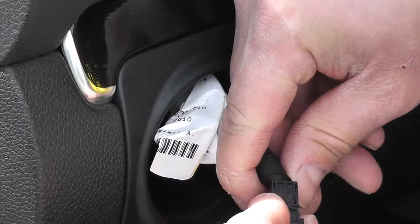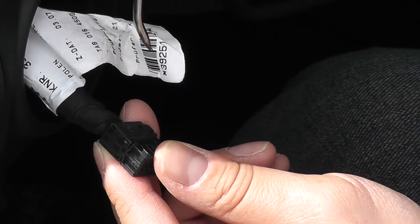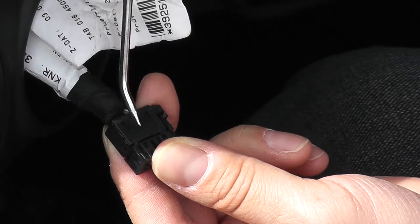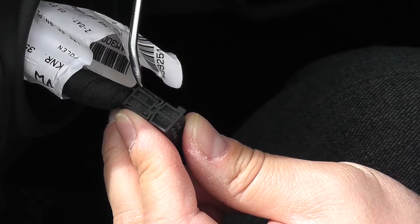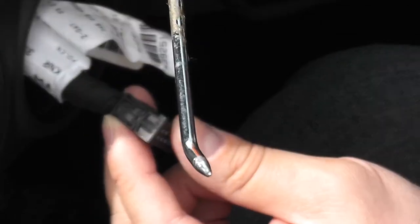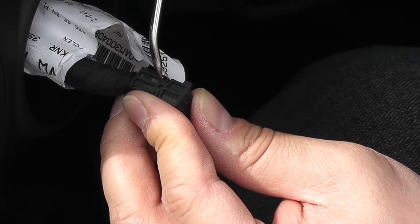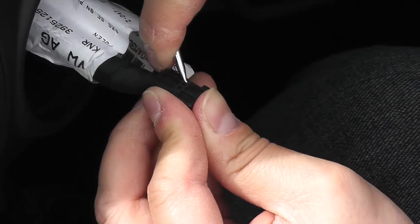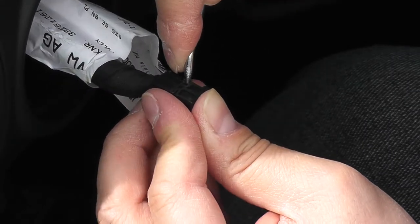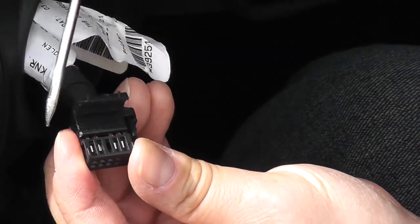To slide the wire in, we first have to remove this clip here, which you can do using your nails or a small flathead screwdriver. Now to fit the wire, we also have to remove this little cover held on by a couple of clips. I tried with a flathead screwdriver and it wasn't quite working — I actually broke part of the top, which I'm not happy about. If you have a pick, it's almost like a C-shape that fits onto the bottom. Slide it on the side and pull towards you and it should release much easier than using a screwdriver.